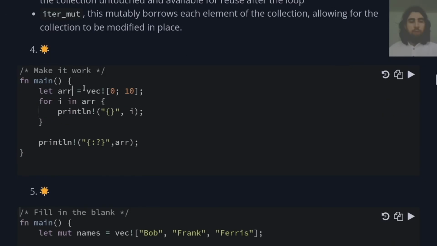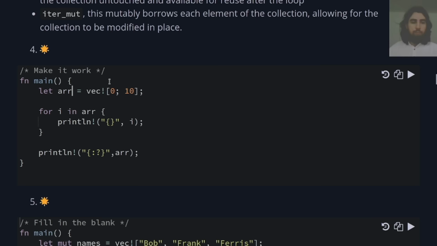So as you can see, we have here a vector. And then we loop over this vector here, right? And all we do here is actually printing out each of the elements.